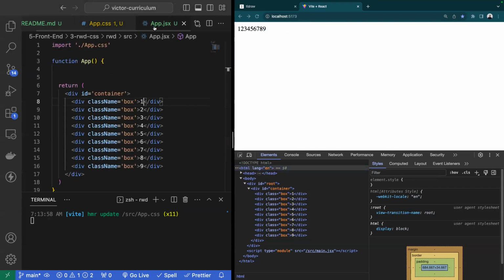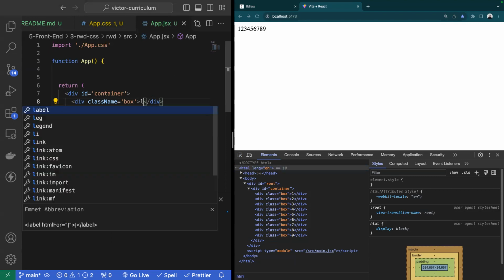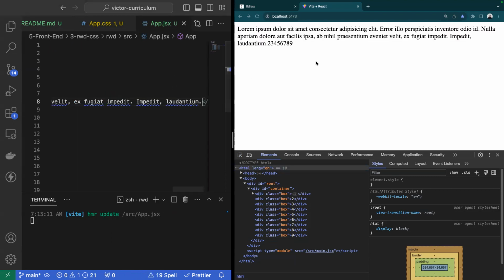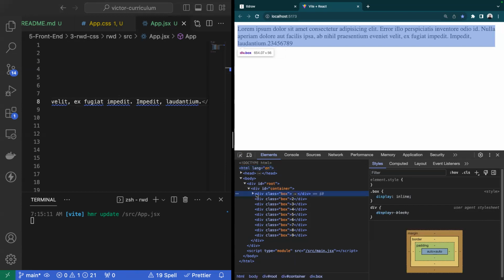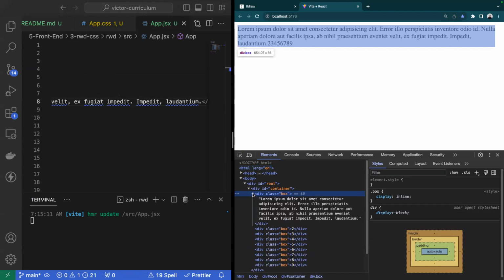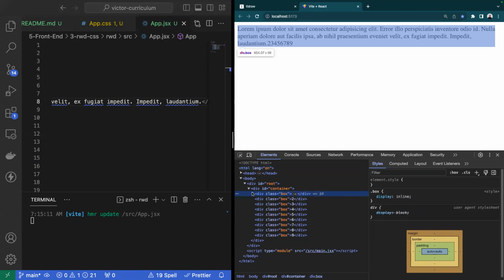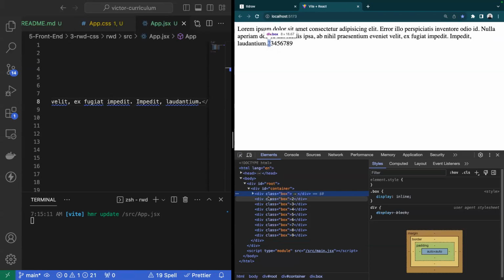Okay. Well, just like we did before, let's see what happens if we put something like Lauren. Well, now let's take a look at our elements. We still have our entire container. And when we move down to the lower division of box, we can see that it's highlighting almost everything. But notice that as soon as it moves to the number 2, it knows, hey, although this division of box is kind of overlapping everything, the remainder of these divisions still need to be attached to it immediately to the right. So as soon as we move on to box 2, we see that it falls to the right.